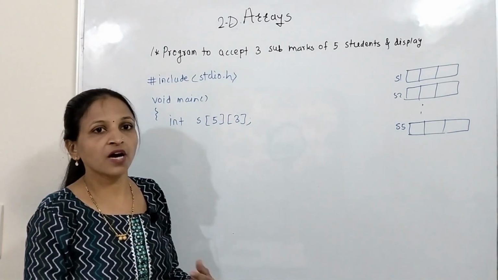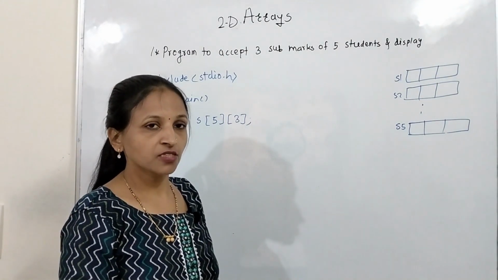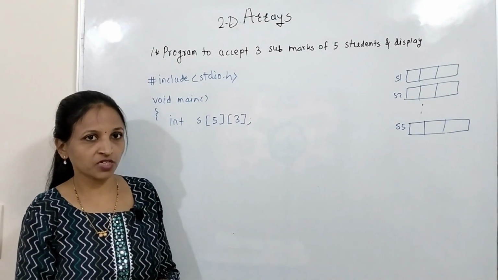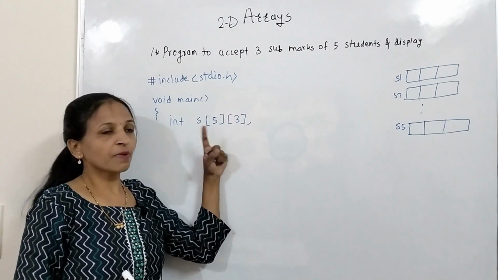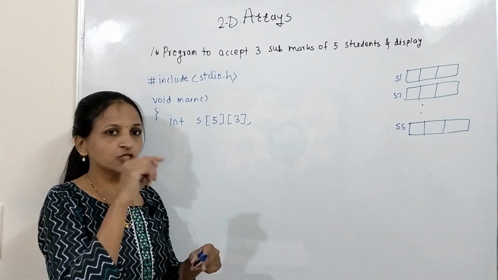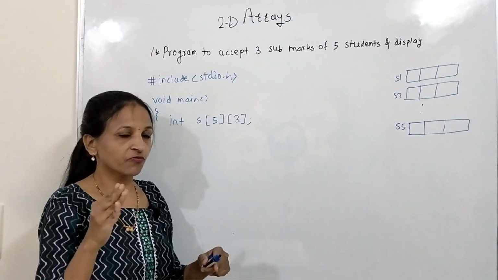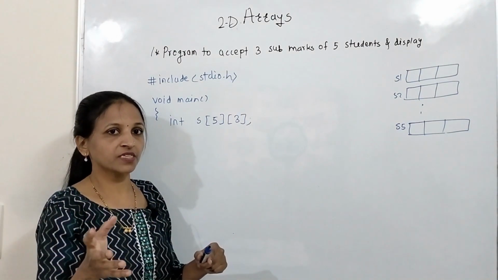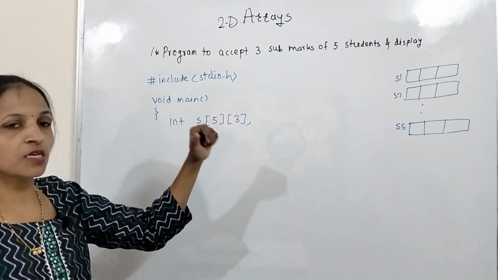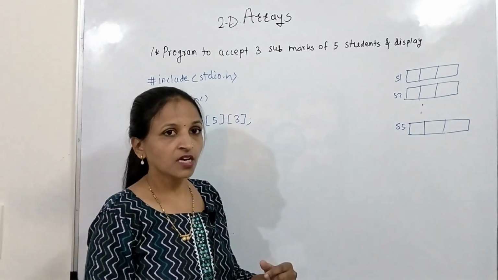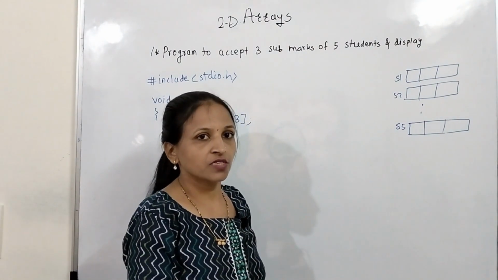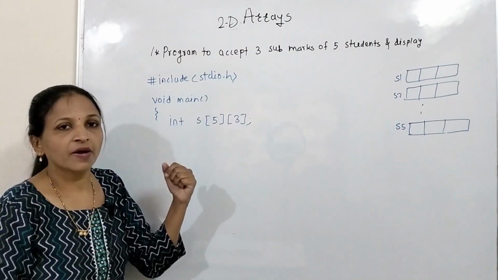If you want to store marks subject-wise, meaning first subject marks of 5 different students, second subject marks of 5 different students, then the array will be like this, 3 by 5, because there will be 3 rows and each row will have 5 different elements in it. Each element of that one array will represent marks in one subject. If you want to store in that way, then declare an array of size 3 by 5. But here I am going to store like this: one row of that two-dimensional array will represent marks of one student. That's why we have to declare the array like this, 5 by 3.